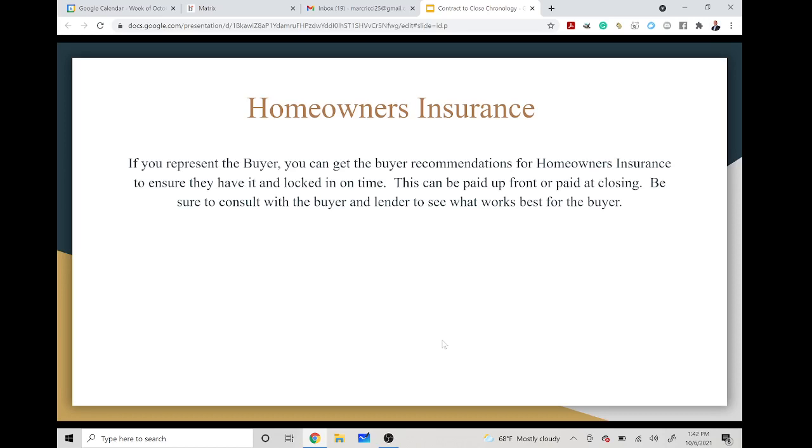Sometimes people want to take that homeowner's policy and throw it on a credit card. Well, if they throw that on a credit card and that is $1,500 and the limit for that credit card is $3,000, they just tapped 50% of the limit on that card. That can throw off their credit score. And if you have some people that are teetering and they're a point or two away, that could really screw up the deal too. So these are all things you have to be aware of. Talk to them about the homeowner's insurance, how they're going to pay for it. If they don't have cash for it, see if you can get it put on the settlement statement and paid for at closing. Check with the lender if that's okay as well.